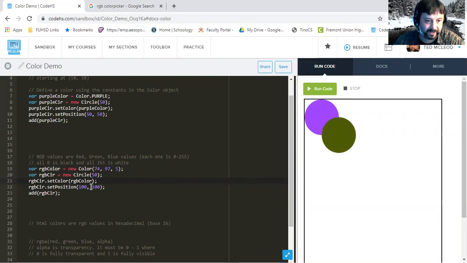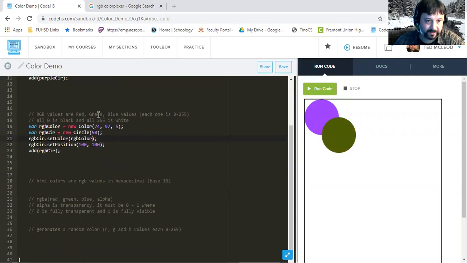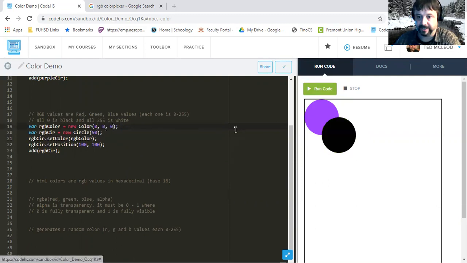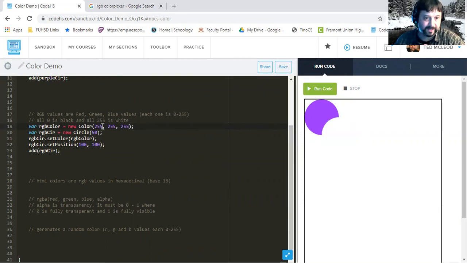Okay, so that's how you do the RGB colors, right? If I was to change these to all 0, now it's black. If I changed it to all 255, now it's white.